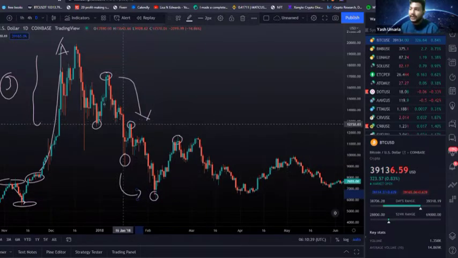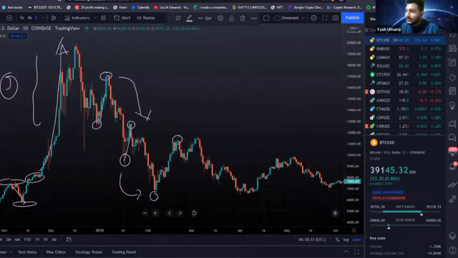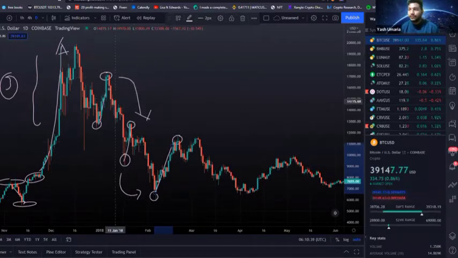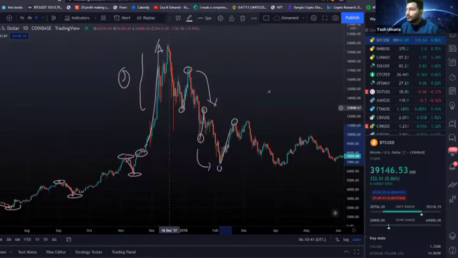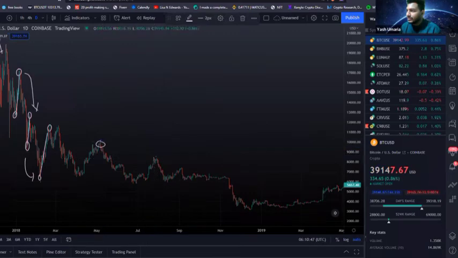Also, there is a proper correction. See this point, this mark is what we call a correction in this one. Lower high, lower low with a proper correction. That is the pattern of the fourth phase. So from this point, the fourth phase started. And you can clearly see all these things are lower highs only till here. Okay, and this is a lower low.